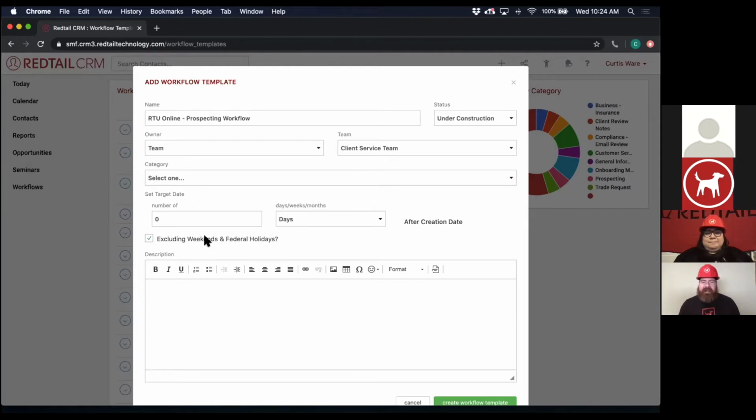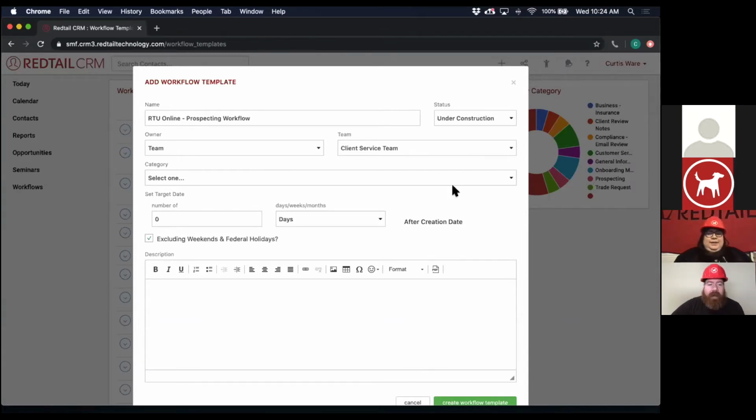It does not mean that. This means that if the target date or a due date for the step or the task falls on a weekend, it will push it to either the Monday after or the Friday before. This is just going to make sure that nothing is ever due on a weekend, but I can still assign due dates to weekends. Just our system will say it's due on the Friday or the Monday if that activity or if that workflow is assigned to the Saturday or Sunday. Exactly. Again, it's not saying that the workflow is now based off of business days. It's still individual days.